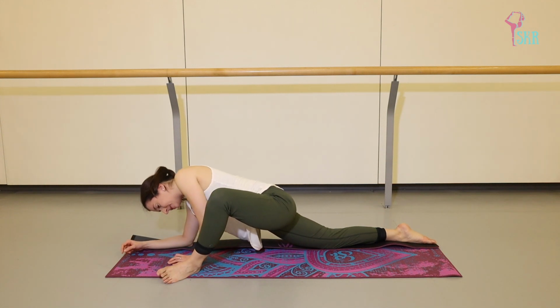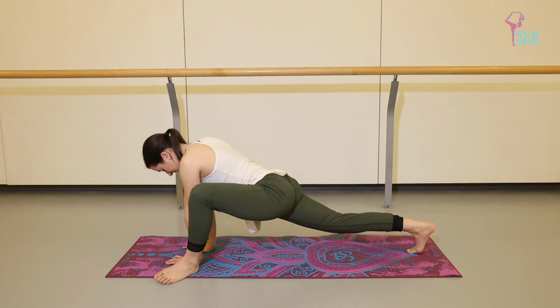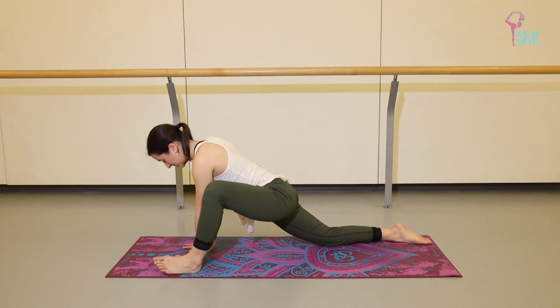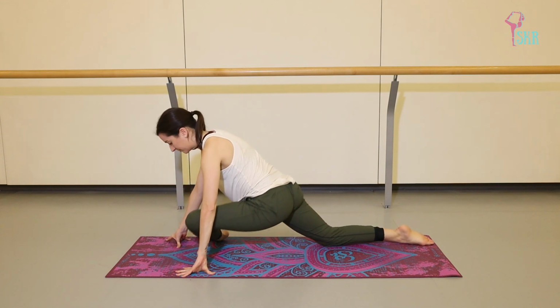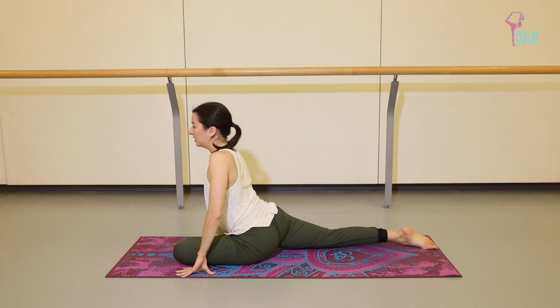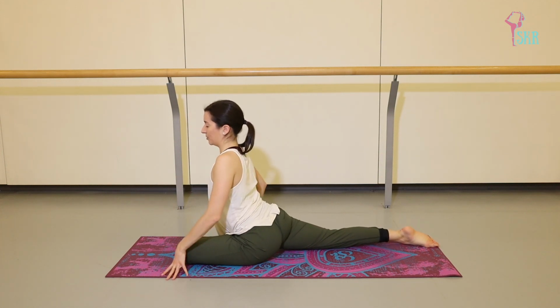First, coming up onto your hands. Release the mat if that's what you had done. And then just toe heeling your foot to the opposite side of your mat to lower down into your swan pose. Take a moment to get comfortable.